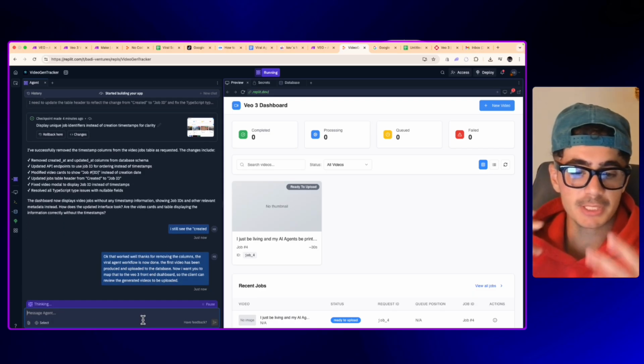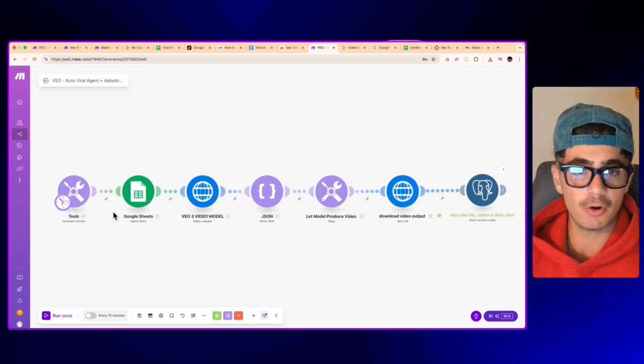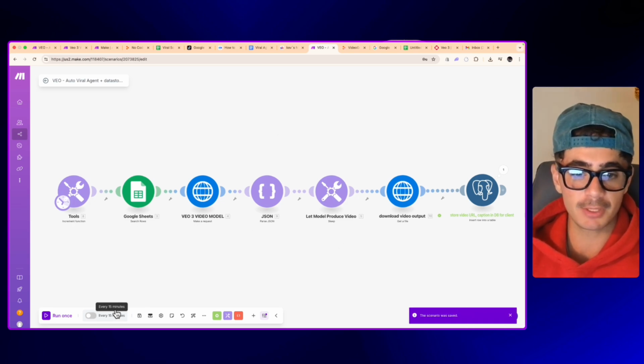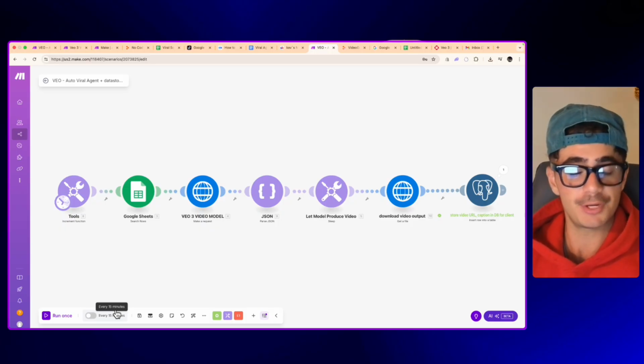We're gonna send that in. And so once again, while that's happening on the left-hand side, guys, we can go and finalize everything that we have on the workflow. And so we're gonna save it. We're then on the bottom left-hand side gonna decide how often we actually want to be creating content.